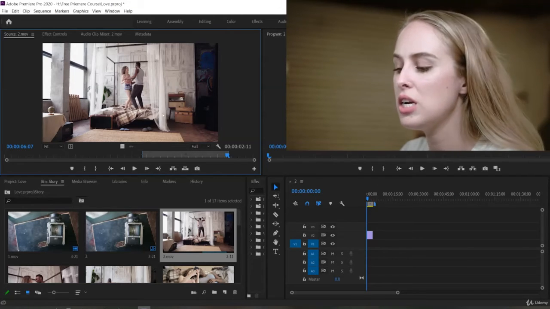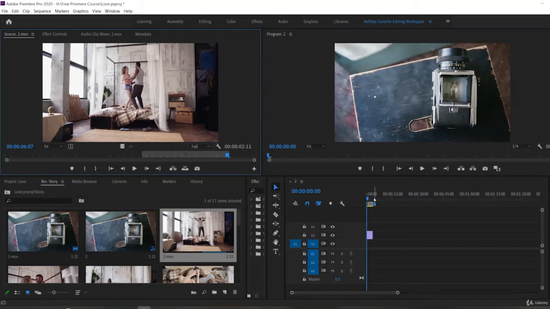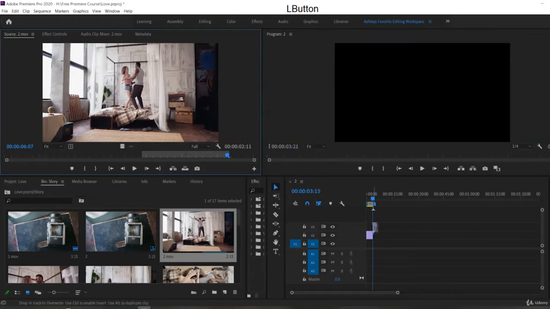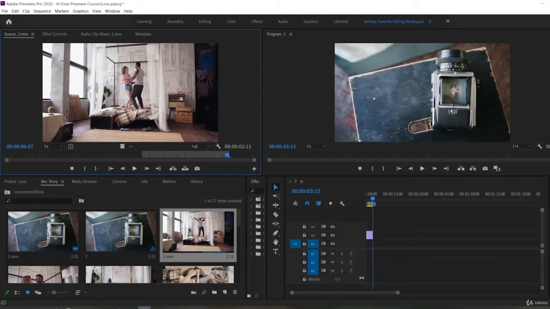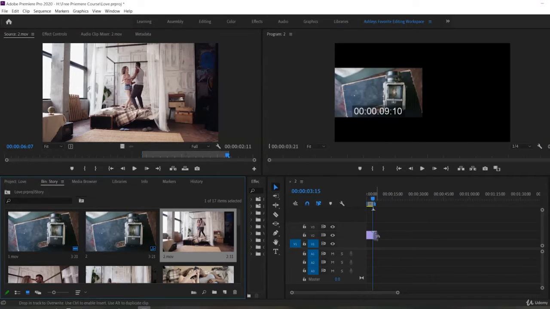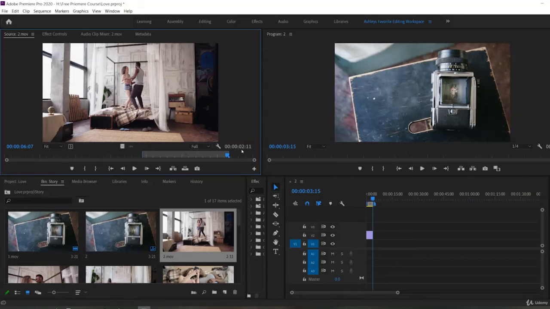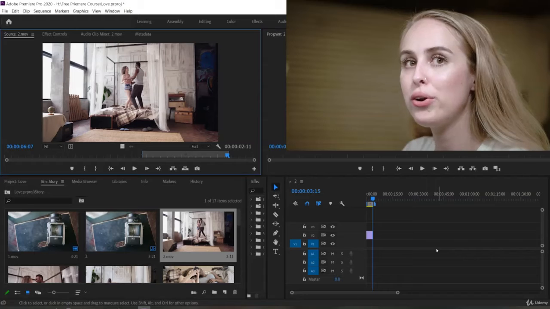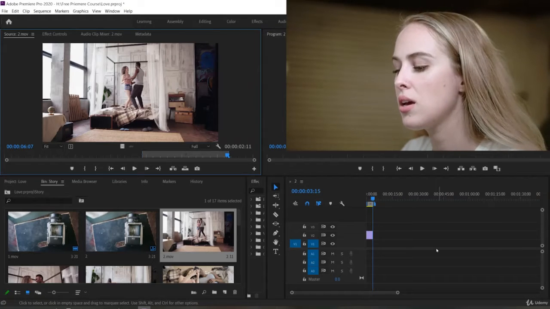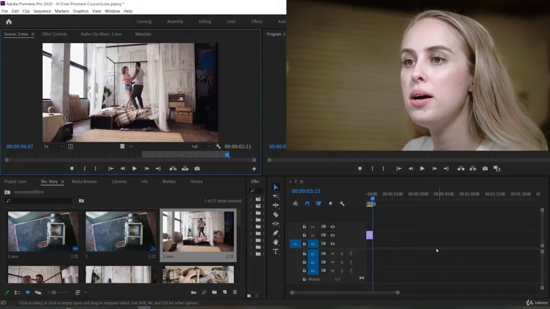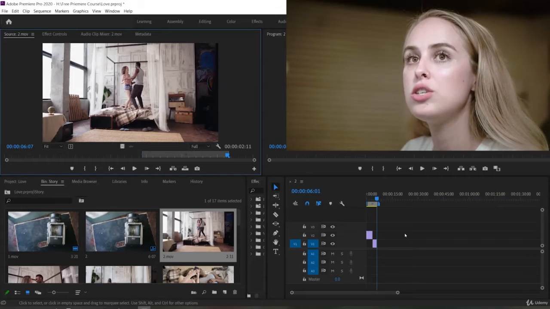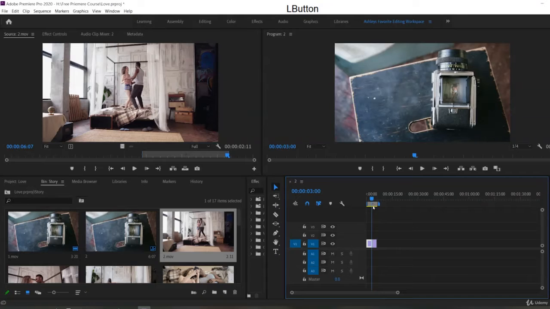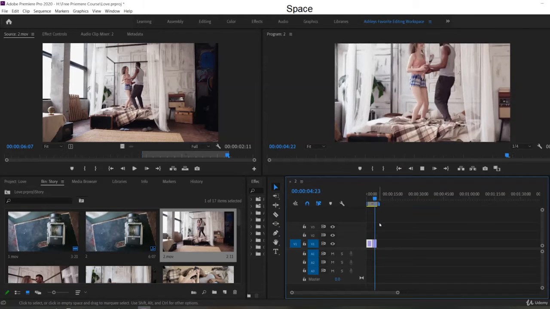So basically here is another tip and another shortcut. You could either drag it in from up there, you could drag it from right here because the in and out points are marked. The other thing that you can do, another shortcut on your keyboard, is the comma. The comma button right here directly puts that into your timeline. So that is a quick way of going from here to here.